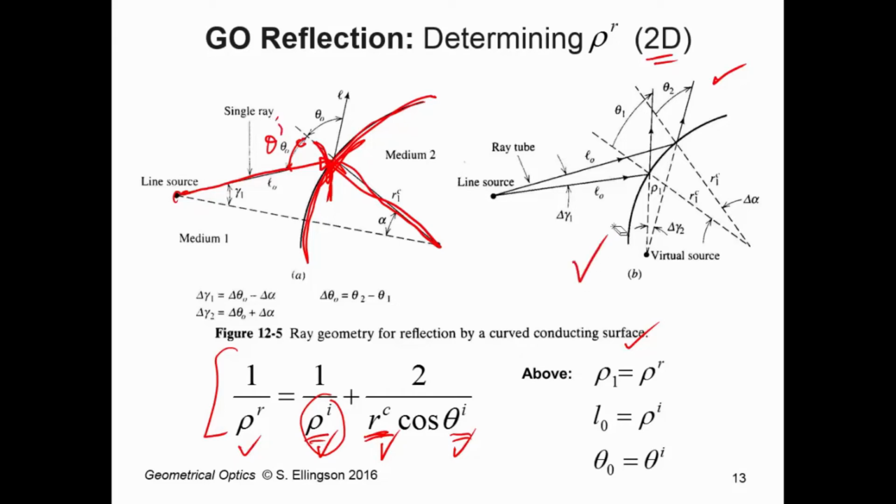Here's a nice little construction that justifies this equation. I'm not going to work through it, but it's not very difficult to do. It's simple geometry. But if you do this geometry, you'll see, in fact, that this is the relationship between those things. Another way you can make sure this is right is check it for some simple cases where you know what the result should be in advance. For example, what if the radius of curvature goes to infinity? What if the angle of incidence is 0, and so on, and make sure you get the right answer. But this is the bottom line.